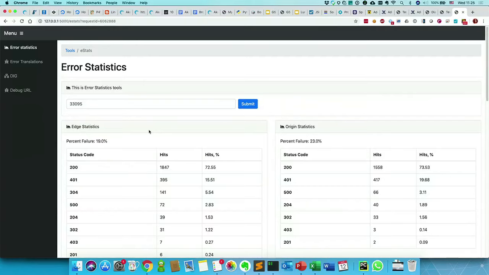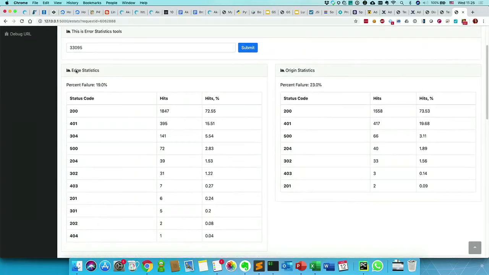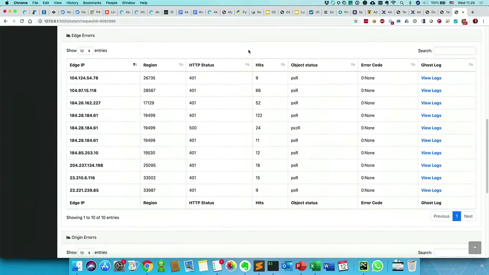So what do we see here? We see edge statistics information, origin statistics information, and we see edge error breakdown by edge IP. And here's the link to download logs. It doesn't work at the moment, but just for the purpose of this presentation, I show that you can put a link here too.